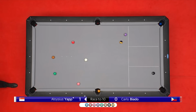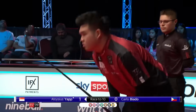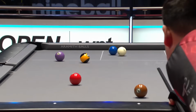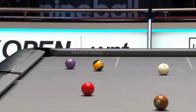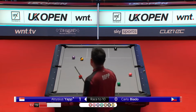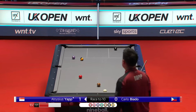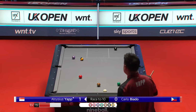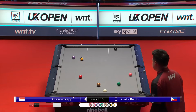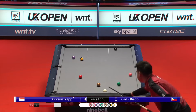Oh, it was a wonderful pot. I think he's going to have hooked himself though, unless it stops on the rail. Well, you can definitely see a bit of the red ball. That gives you an idea of the shot Yapp's just played. He played it with extreme left. Yeah, inside spin, check side, whatever you like to call it. That does go. The problem is he can only roll it in.